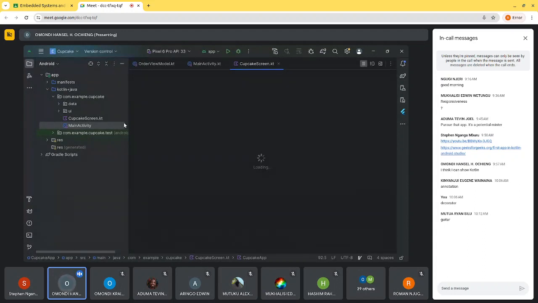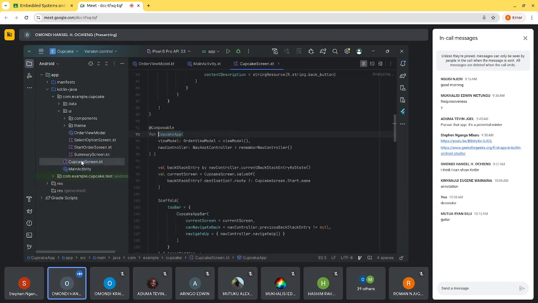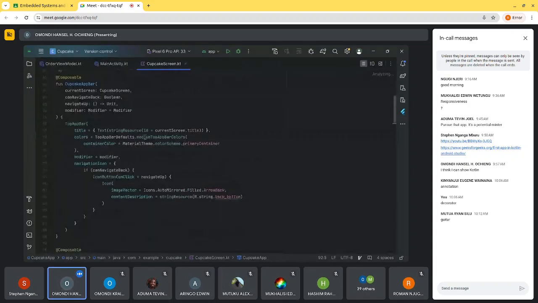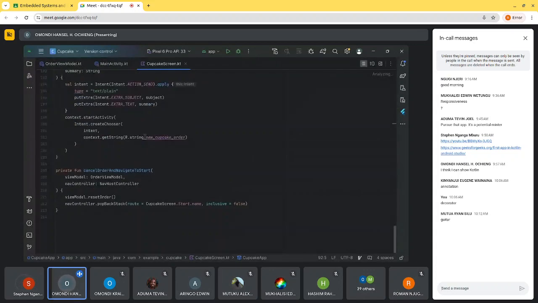Okay, it's taking a bit to load. Okay, it's opened.